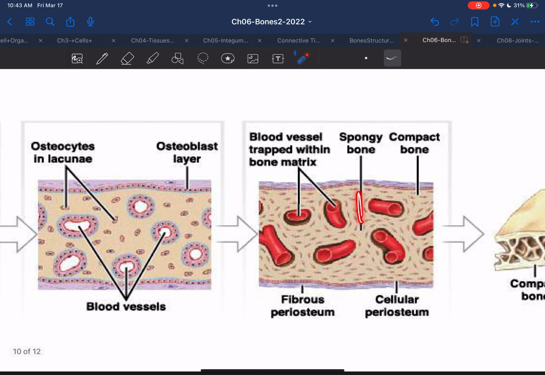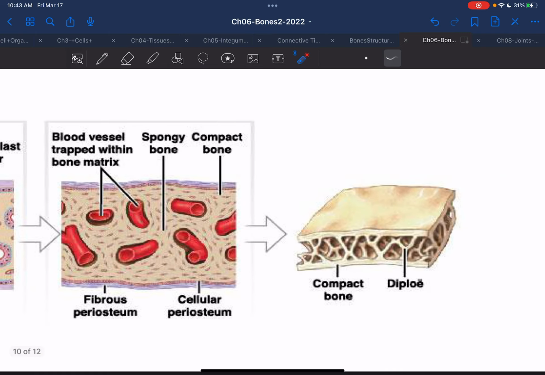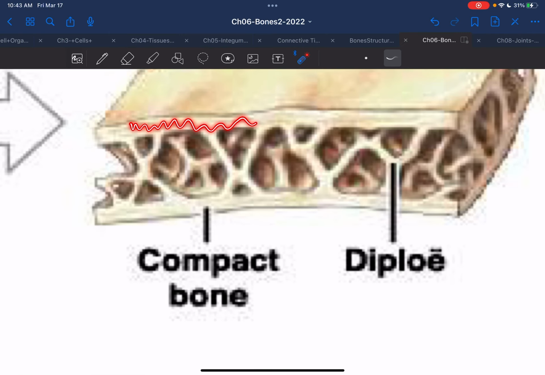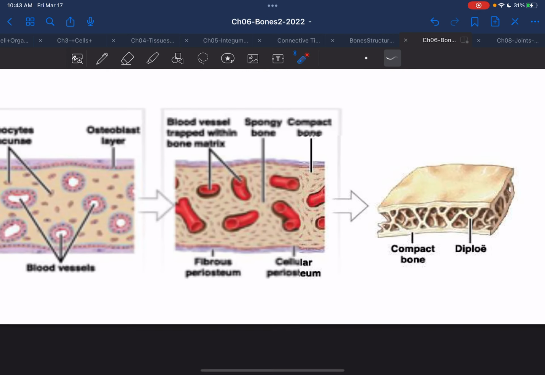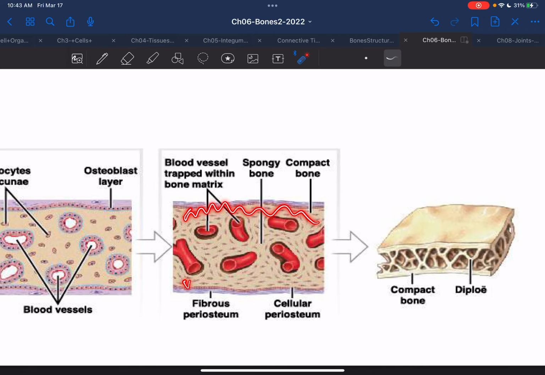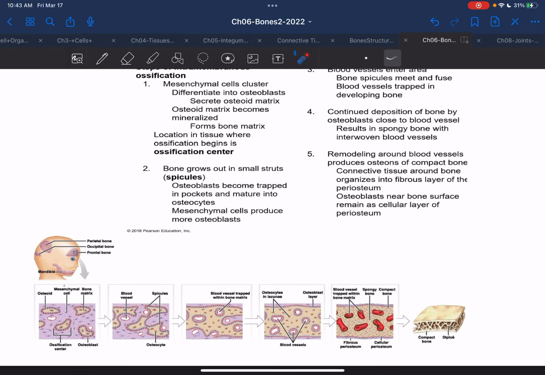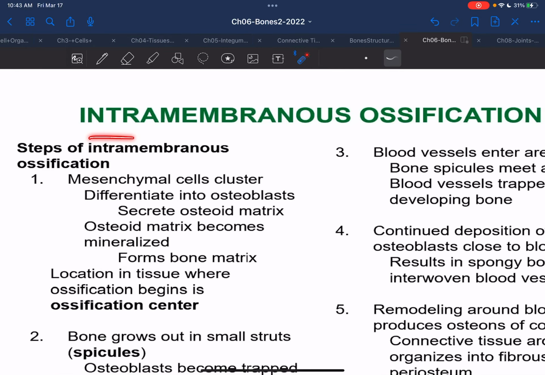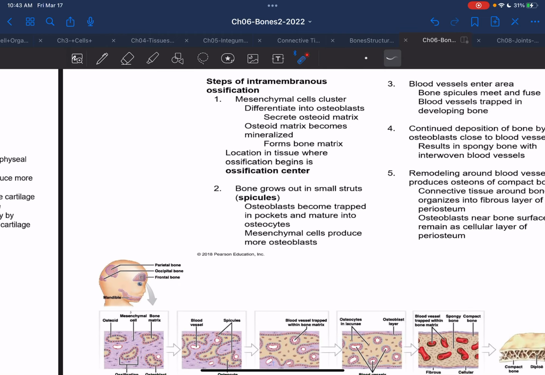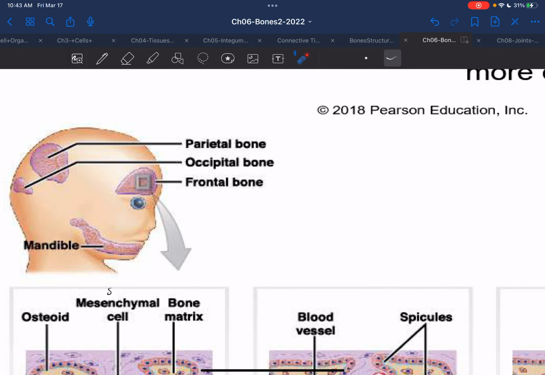And this will form what you know as spongy bone in your flat bones. And the outer edges, just like before, will be compact bone. So this sandwichy region, it'll look just like this. You end up with compact bone on the outside, compact bone on the outside, and then you end up with spongy bone. And you can ignore this word, just spongy bone works just fine. And so you can see that compact bone will be on the outside and spongy bone will stay in the center. But otherwise, this is the word to describe the development of flat bones like parietal bone, occipital bone, frontal bone, and the mandible.